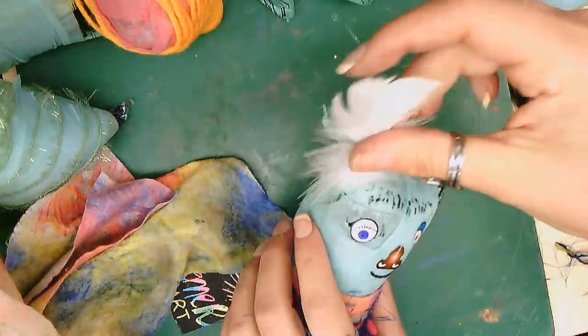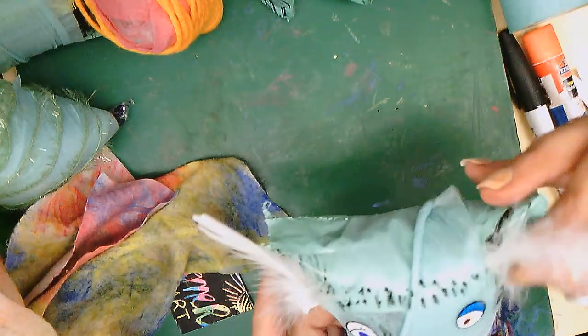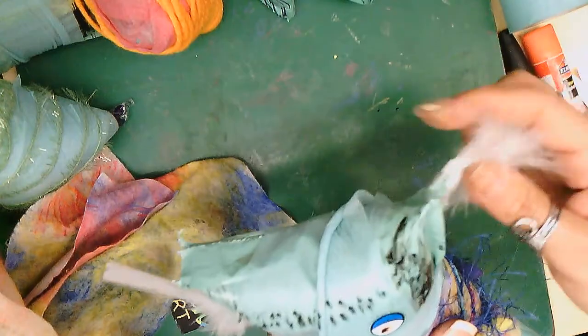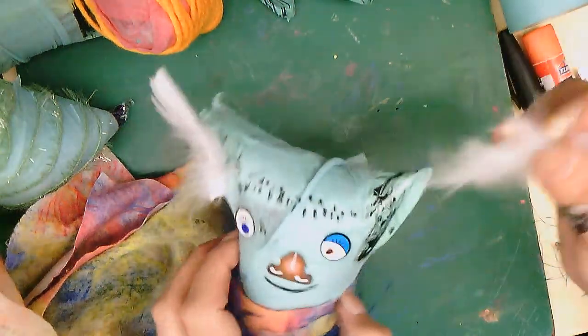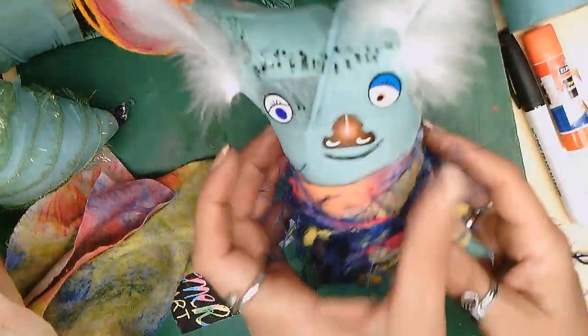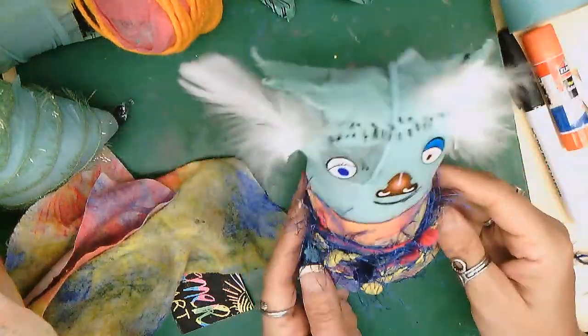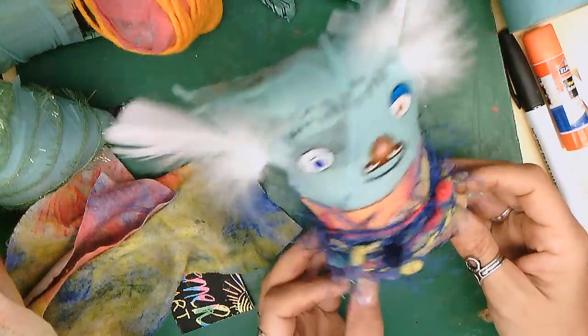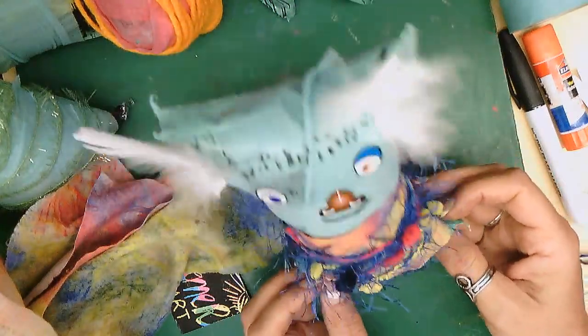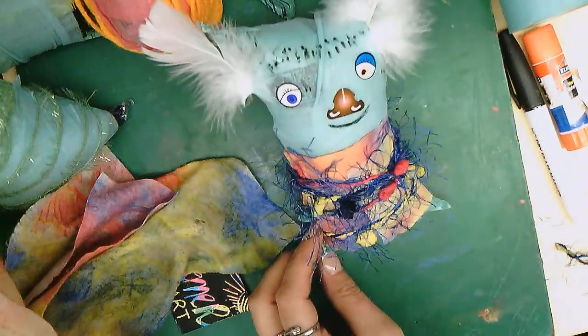I'm gonna dress my doll nicely and tuck the yarn in — I didn't even need to tie it, I just tucked it in. If I wanted some feathers, I can stick a feather on one end and on another end. Just keep decorating the doll — don't pierce it though, be careful. Just tuck it under, because it slides right underneath that foil wrap. That's my doll for now — I could continue, but for the sake of the video, good luck making your own doll and I hope you enjoy this project!